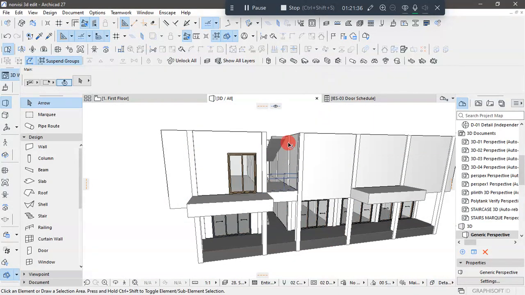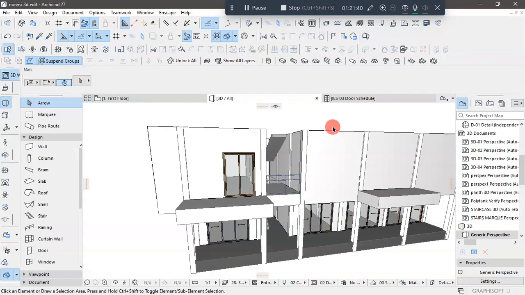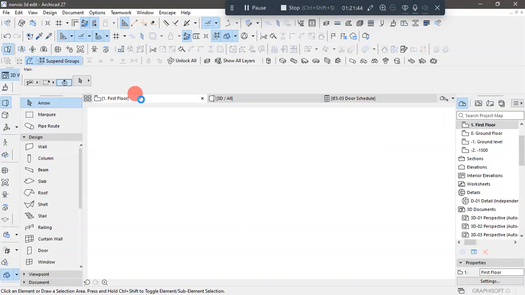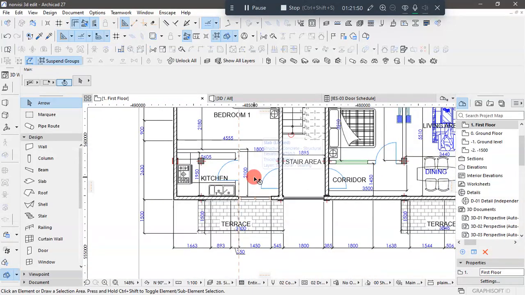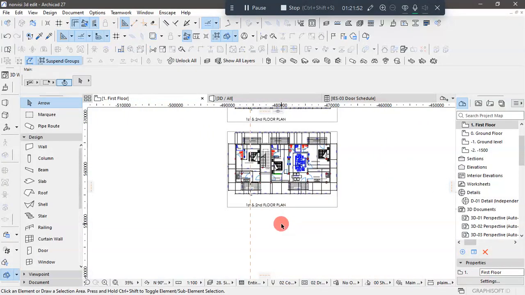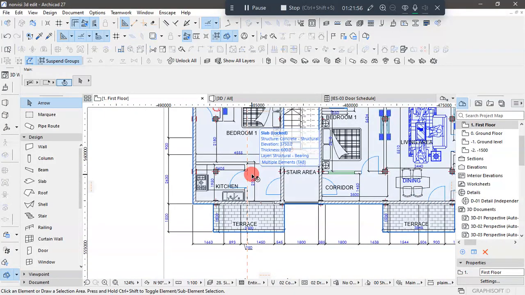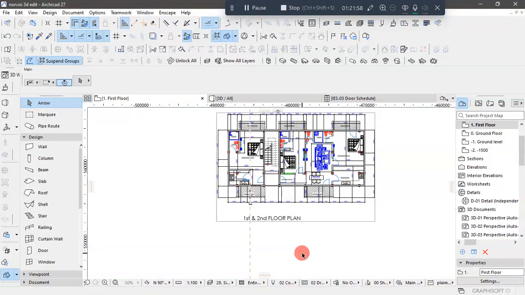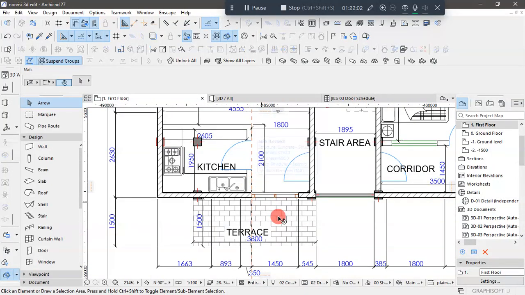Okay, I'm just going to leave it like this. I don't want to bother myself. So I'm done with this door now.